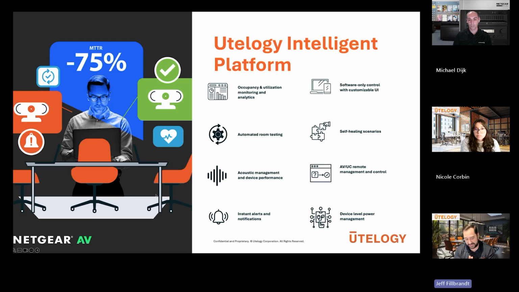And something that I say many times a day in virtually every meeting that I have is, if we haven't saved you more money than we've cost you, we haven't done our job right here at Utelogy. And that's my goal. My goal is to make our customers' lives better, faster, easier, and to save them more money than they're spending on our solution to empower them even further.